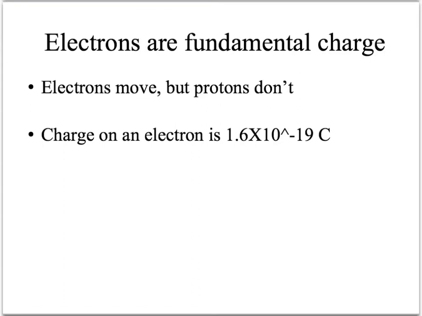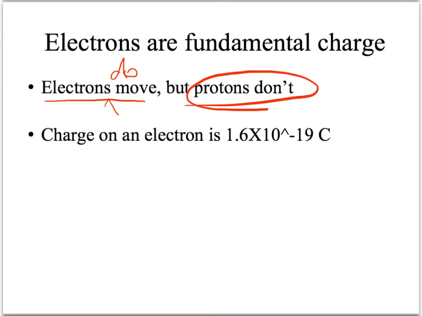Next up, the charge of an electron is considered the fundamental charge. Also out of this, electrons do move, but protons don't move. So if you have an object that has a bunch of positive and negative charges in it, the negatives are free to move around, but the positives must stay where they are.